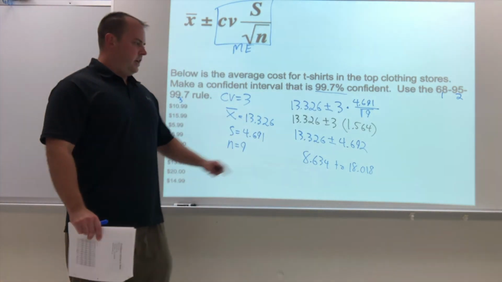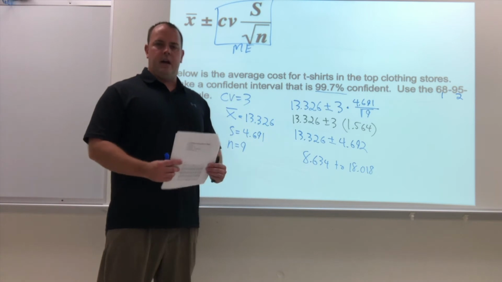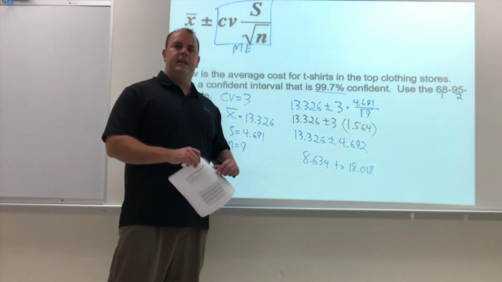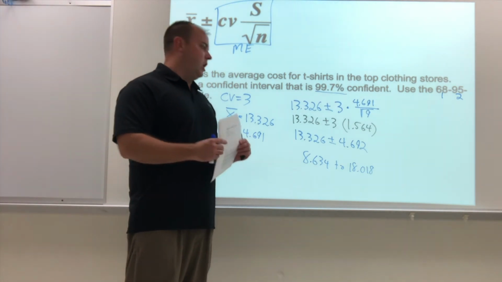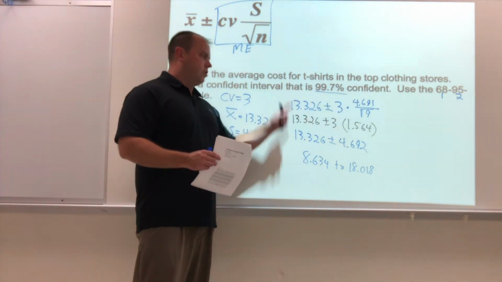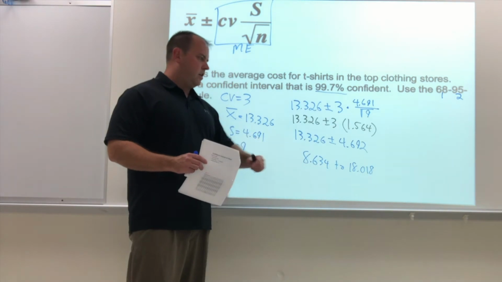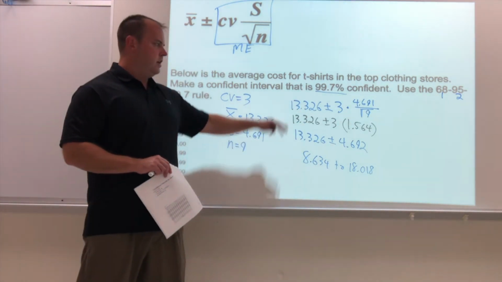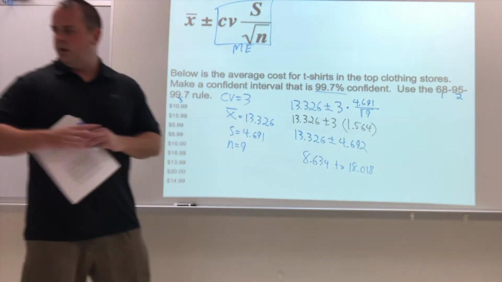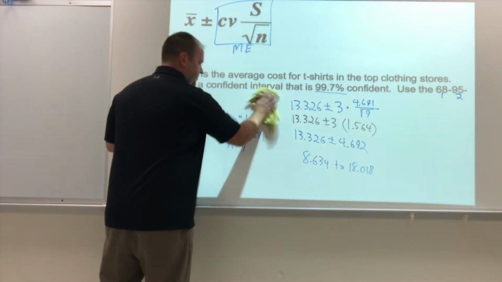Now, here's our interval. Writing it as a confidence statement is going to give this a little more meaning. As a confidence statement, we add in the parameter of interest, so we know what these numbers actually are. Correct calculation, but now we need to put some context to it. So make sure you double check your work here. I took it piece by piece. I'm going to erase all this.